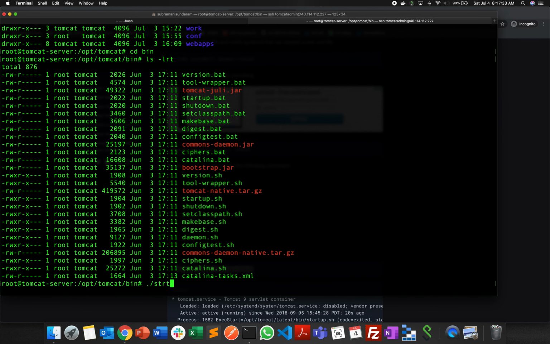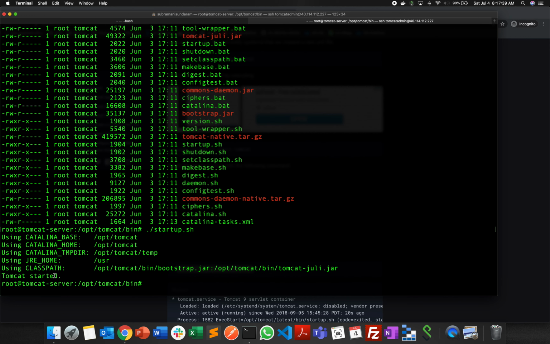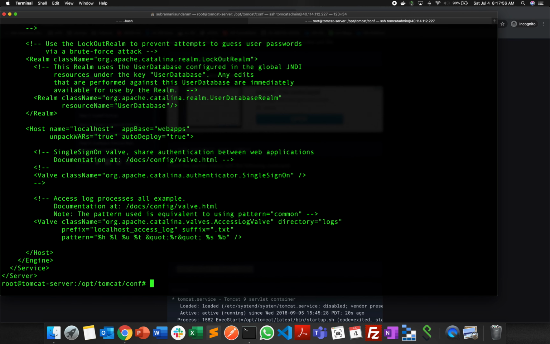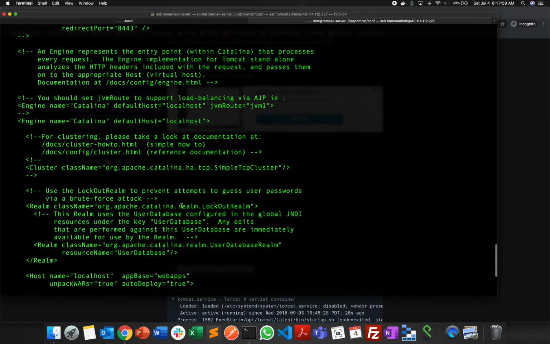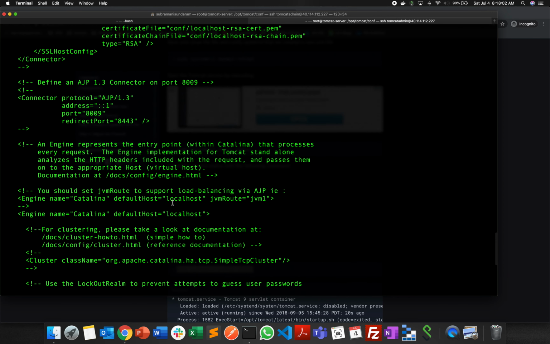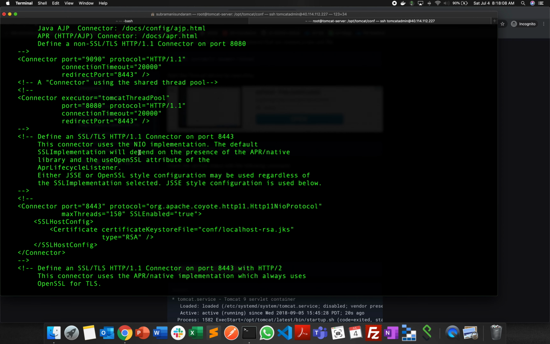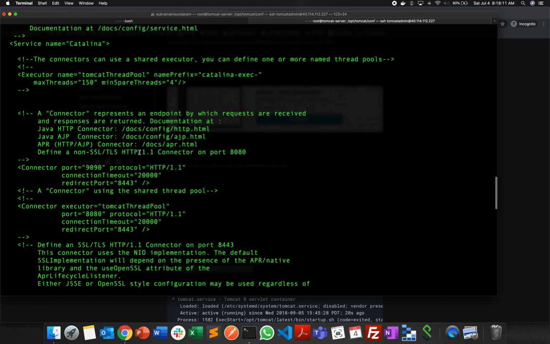So I'm just clicking startup.sh, and this automatically says my Tomcat is started. And how do I actually know what my port number is for the Tomcat? That is where you just need to go to cd conf. Conf is another directory, and here you can see server.xml. So cat server.xml, and here we can see what is the port number for our Tomcat server, which is 1990.